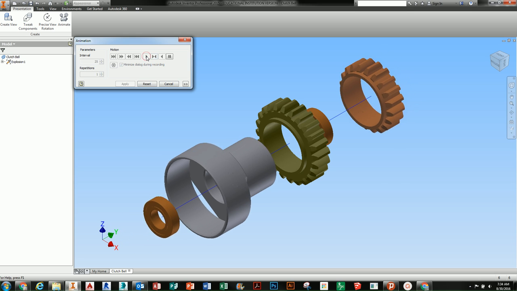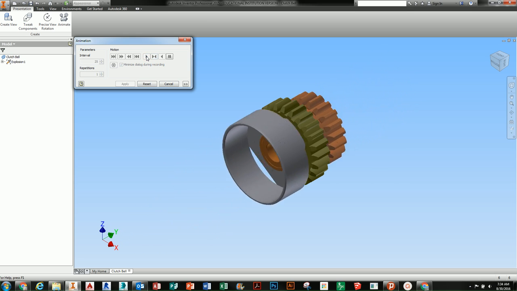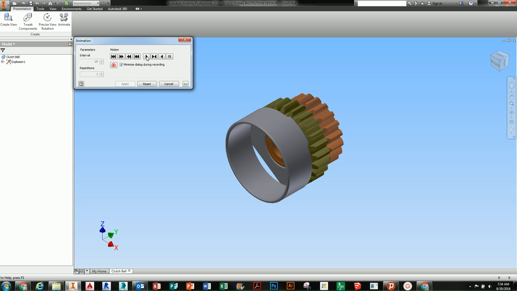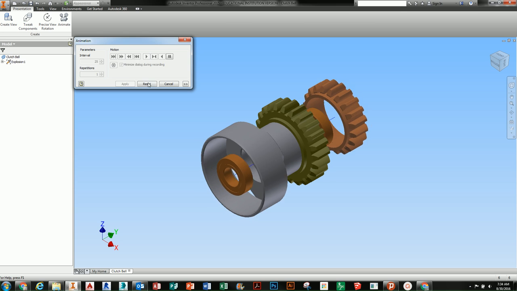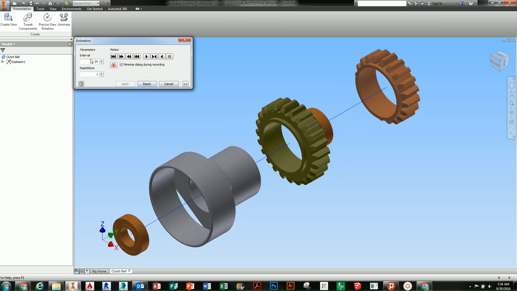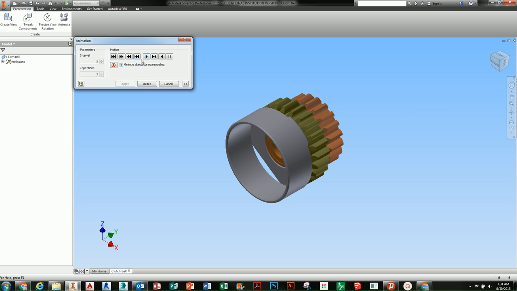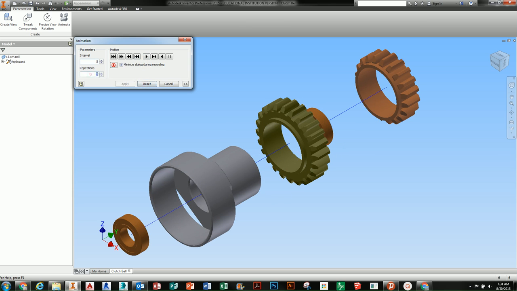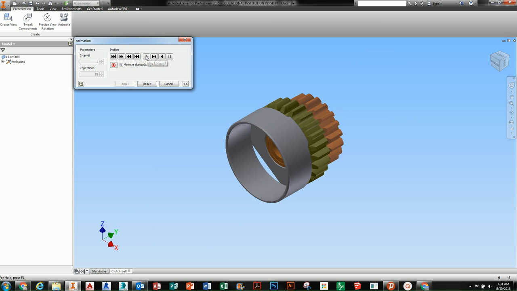So we can play like this. We can click play, and notice it puts the assembly back together. We can hit reset, it busts everything back open, and then we could also change this interval to 5. Let's change our repetitions to 3. Apply and see what happens. See how much faster, and it slams it together. We could change that to 10, and then we could do 1, and then it's going to be really fast, right?